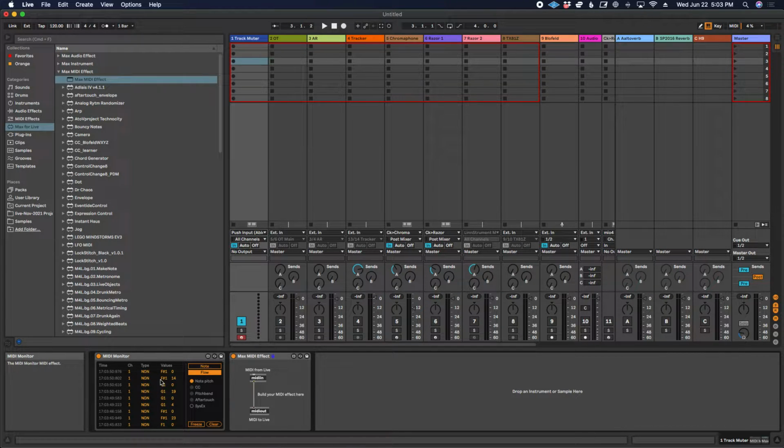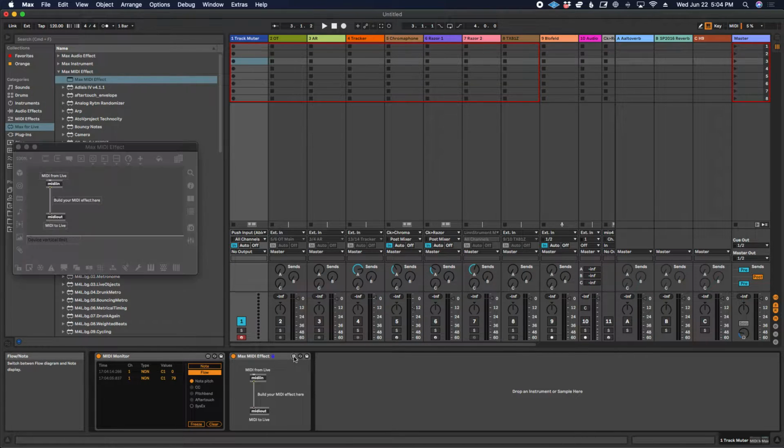So we're basically going to say, let's say C1 is the lower left-hand corner pad on my Push. We'll say that's going to be associated with the first track, and then C#1 is the next. And when we have the key held, we're getting a non-zero velocity value. So now a track should be unmuted. And then when we release it, we'll get a 0 associated with that same MIDI note, and that's when we know to mute the track. So let's actually build that.